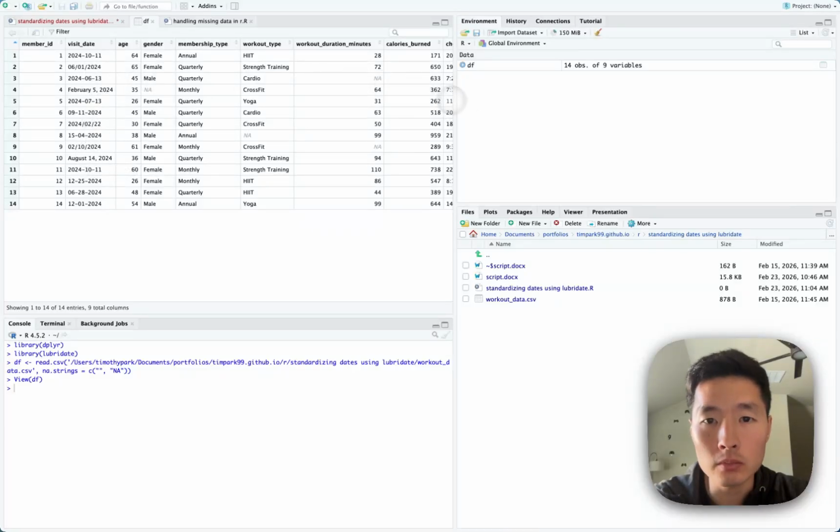It's not a good thing, because let's say we want to use this data to create, for example, a time series plot, and it's not going to work. Or if you wanted to aggregate it or parse it out, you can't really do that. Getting different date formats could happen in a real world scenario where you're pulling in data from two different tables in a database. And we can use the library Lubridate to help clean this up and standardize it for the column.